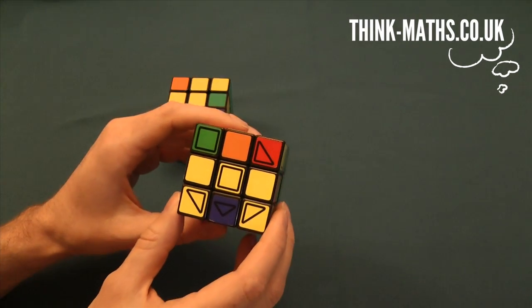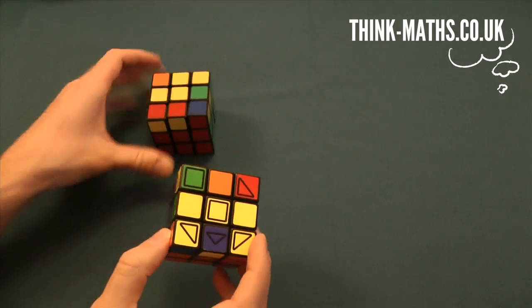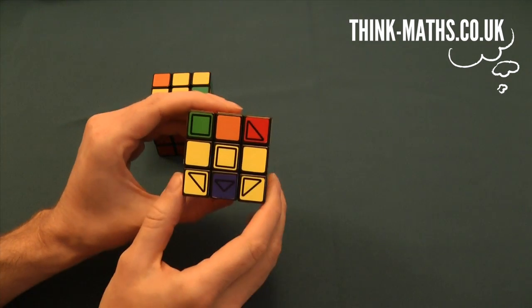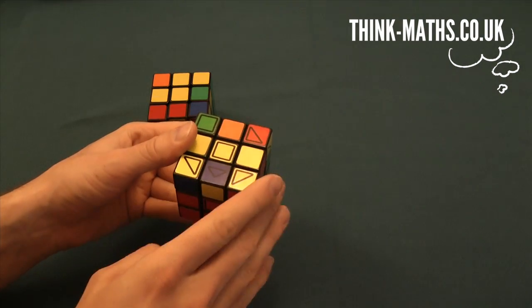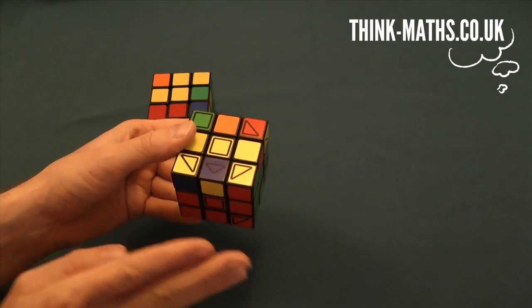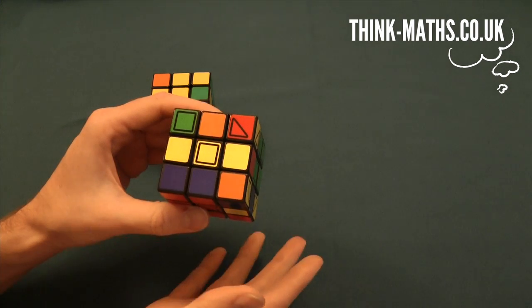Both of them start with you holding the cube so you've either got the V up in the top left hand corner or you've got the line going straight across. This is the up face. You then get the front one facing you and you go clockwise. That's the same for both of them.